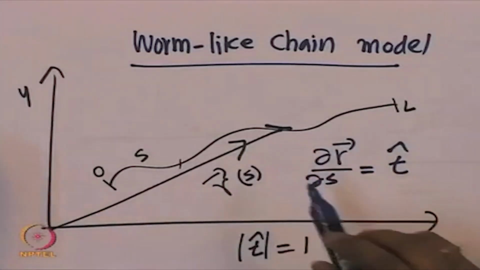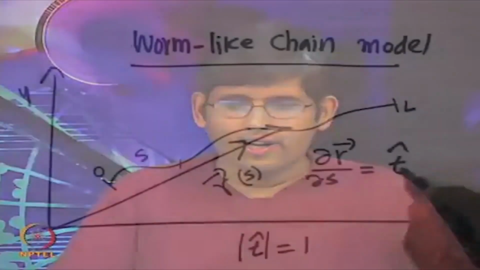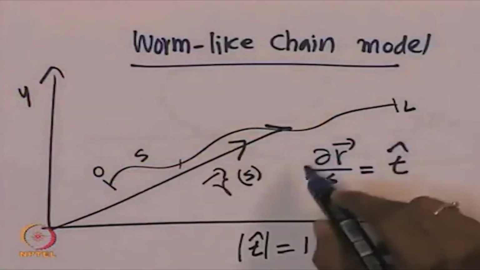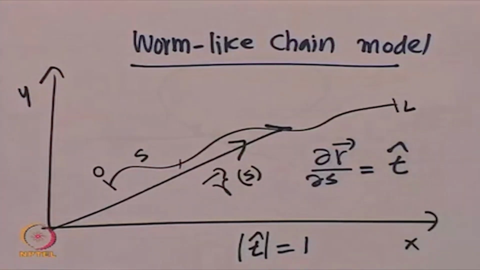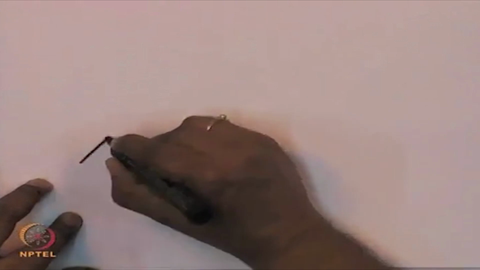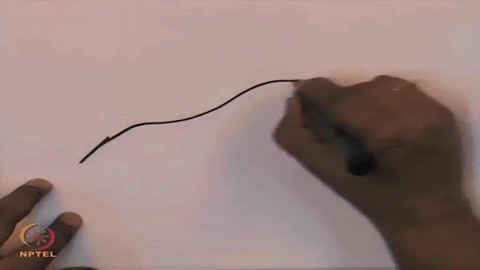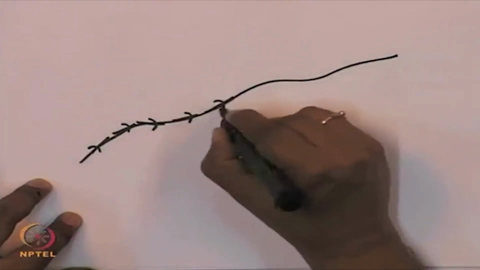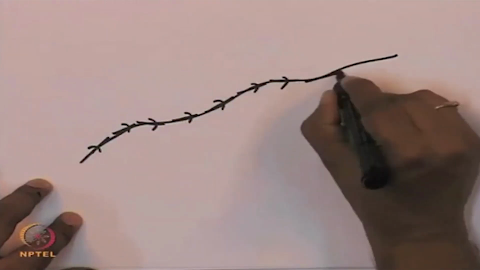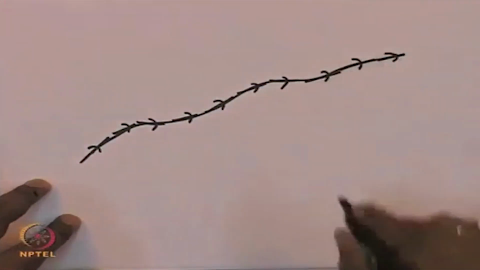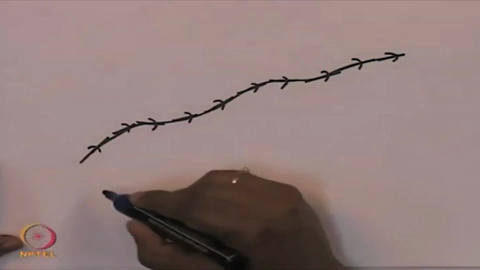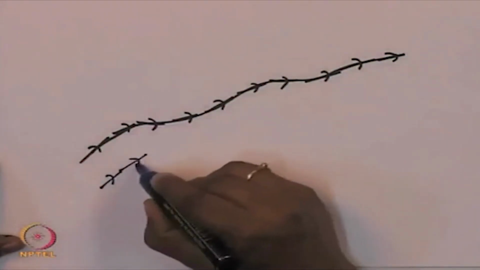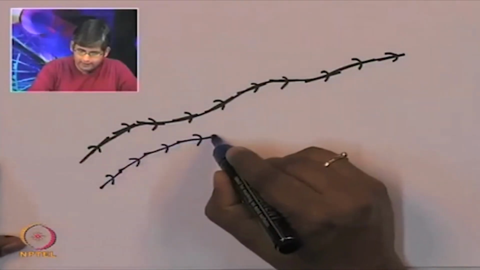So, what are we saying now? DNA is a line, and you can define a vector r at every point, and the derivative of this vector is the tangent vector. So, at every point you have a tangent vector. If you think of it more clearly, you can think of DNA as a line like this, and at every point we can define a tangent vector. Equivalently, this could also be thought of as a set of tangent vectors like this.